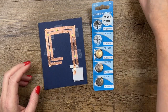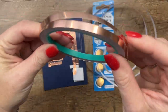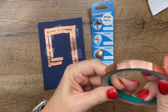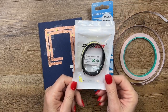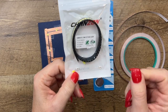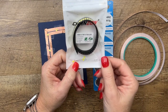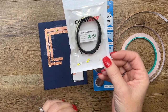You're going to need some copper tape. This reminds me of our Terran tape. It's just a roll of copper tape. And then the last thing that you're gonna need are some diodes. They are these tiny little lights and they come in different colors, shapes, sizes. The ones that I got are pretty darn small. I don't know if maybe a bigger size would be a little bit easier to handle, but with these nails, it does make it a little tricky.